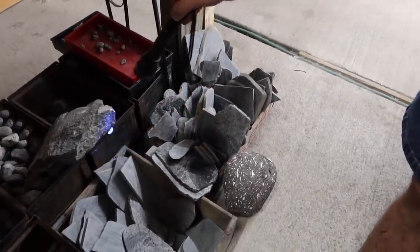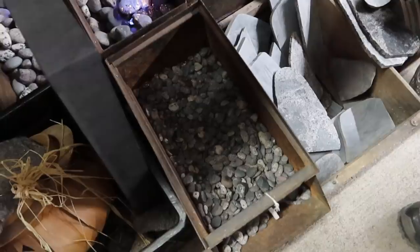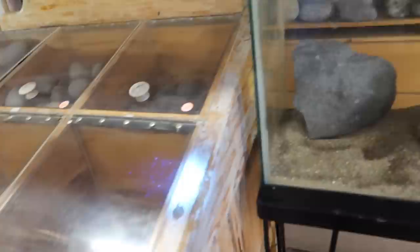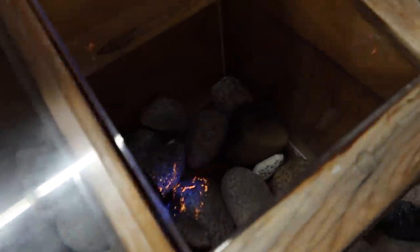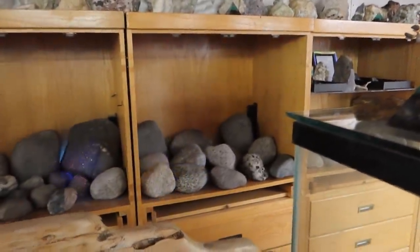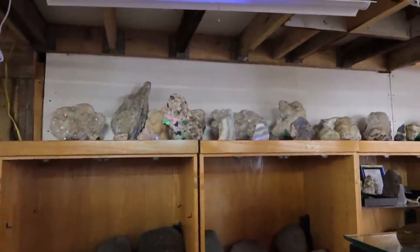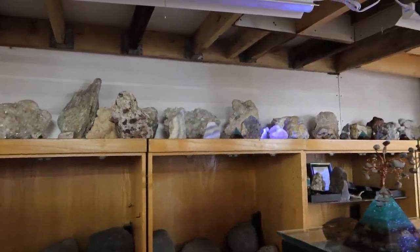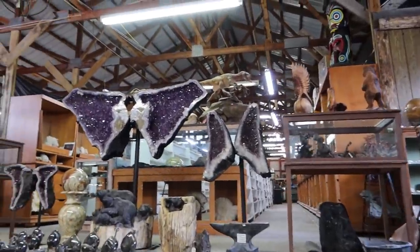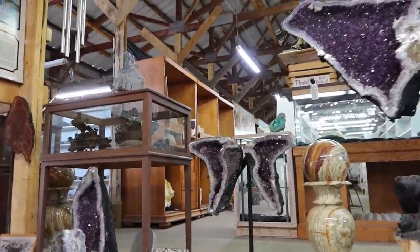Look at these rocks. One person stayed inside to watch the dogs. Like we don't see Uber lights all the time — or Ember lights — it's a soda light. They even have these bigger ones. Oh cool, there's a whole bunch back there — great big ones. A whole big section of them. They're all fluorescent rocks. I figured out what the green ones are. You guys saw inside this place last year when we were here — it's pretty cool and it goes on and on and on forever.